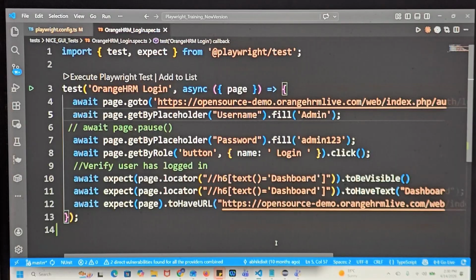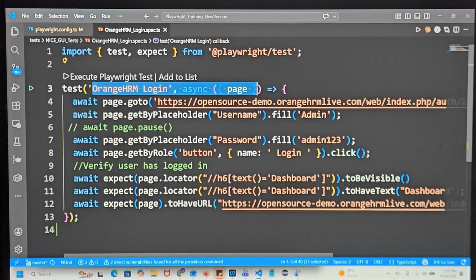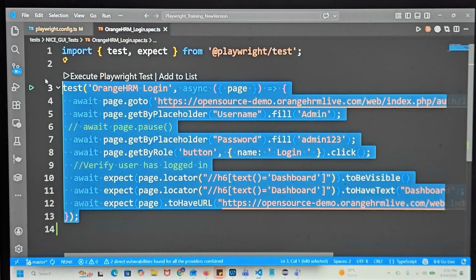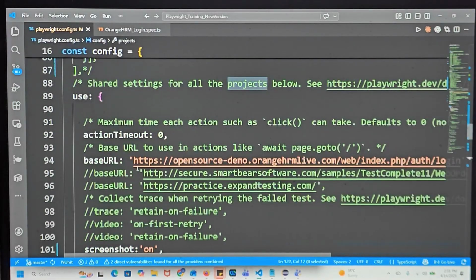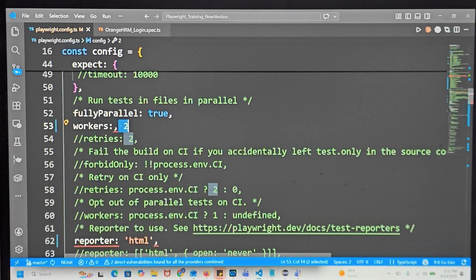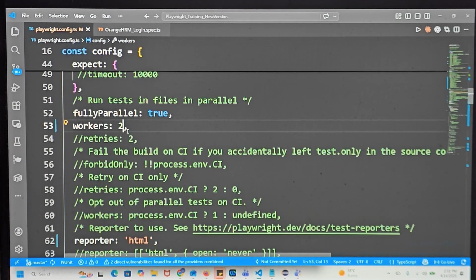The reason is, Playwright does not want to compromise on execution time. Imagine you have written 2 tests and neither has a dependency on the other. Why should I run them sequentially? I'll go to the config, set workers to 2, and let both tests run parallelly. Understood now? But in Selenium I cannot do that, because in Selenium everything goes through dependency. You have to write a lot of logic, but here everything is controlled by the config file and by Playwright, and they have given you every choice. We'll see that.